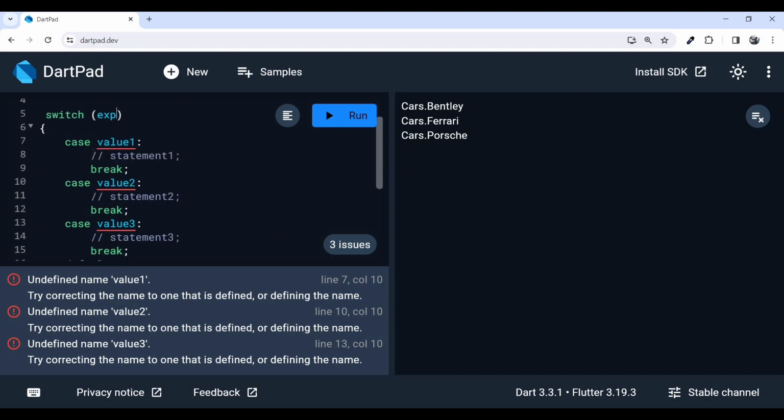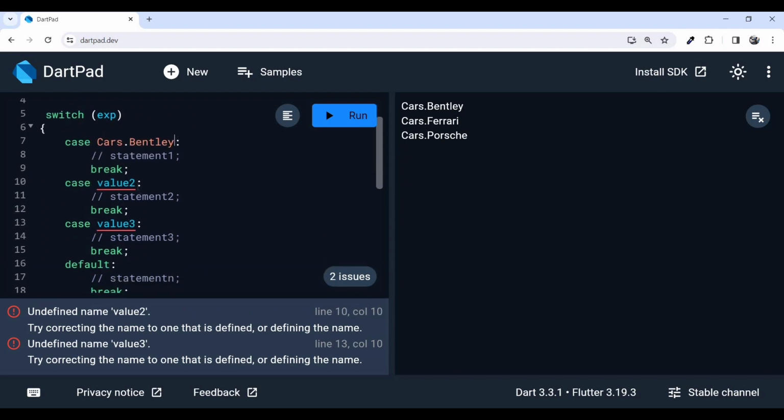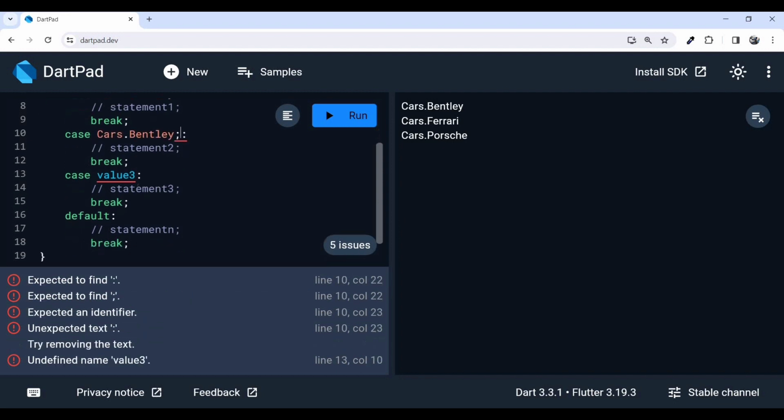So for the case for our value one, I'm going to change this value one to cars. Let me copy this and paste it here. Let me paste here too, and likewise here.